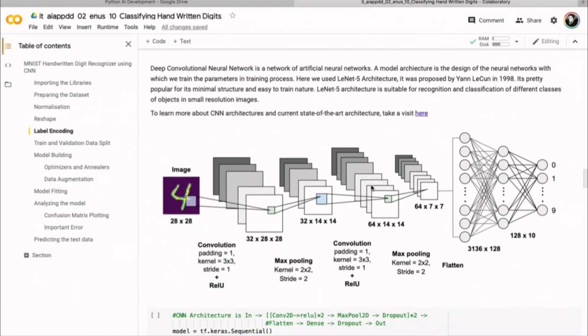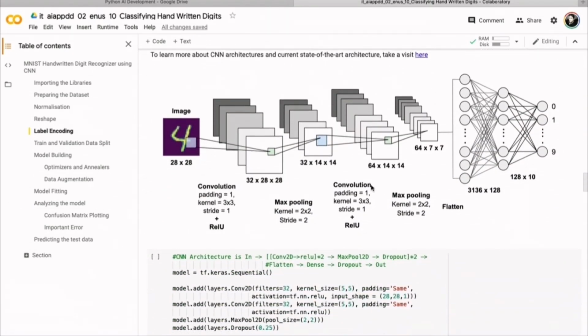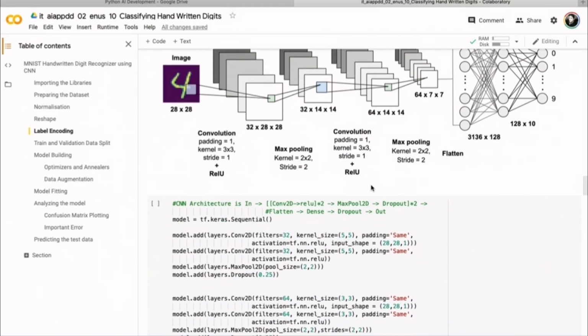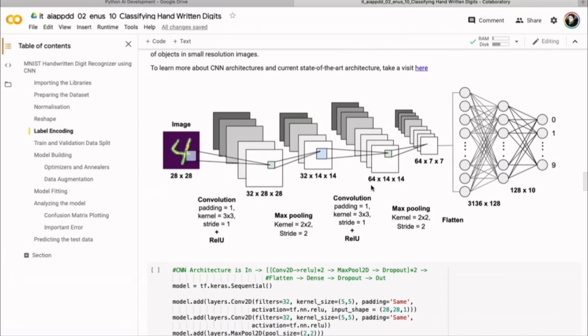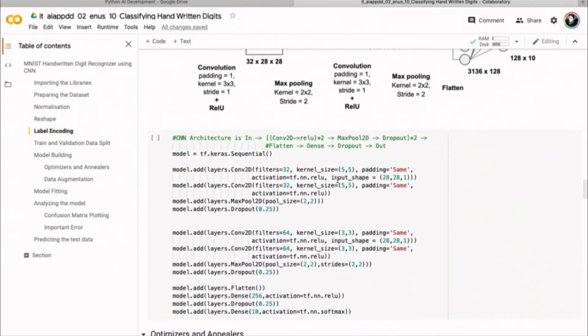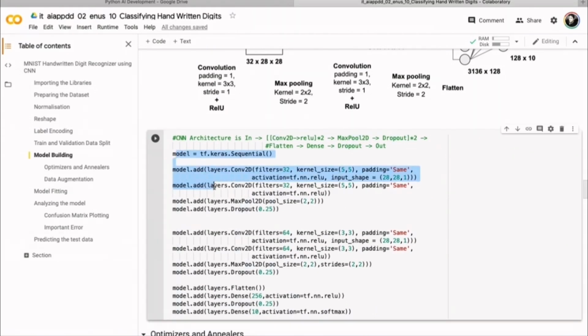Then we are doing model building using a very basic CNN, which is a convolutional neural network. Convolutional neural networks are essentially built to make predictions from images. You can see the general architecture of a CNN, and how easy it is to do that kind of modeling from Keras' point of view, where you just have to mention all the different layers that are going to be part of your model.